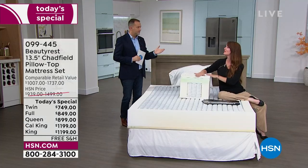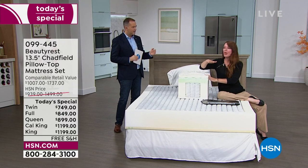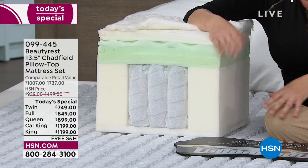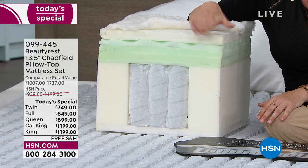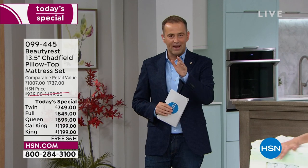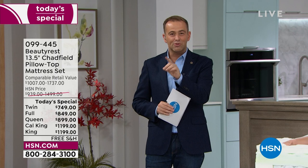It's luxury and durability together — that's what you need. We want to prevent that sagging and dipping. Whenever I'm in the field, customers always make that breaking-down hand gesture when they ask about a new mattress. Let's prevent that from happening right from the get-go. If you're watching right now, you know you're getting a mattress you can't buy anywhere else — hospitality grade, luxury hotels. This is the best of the best.